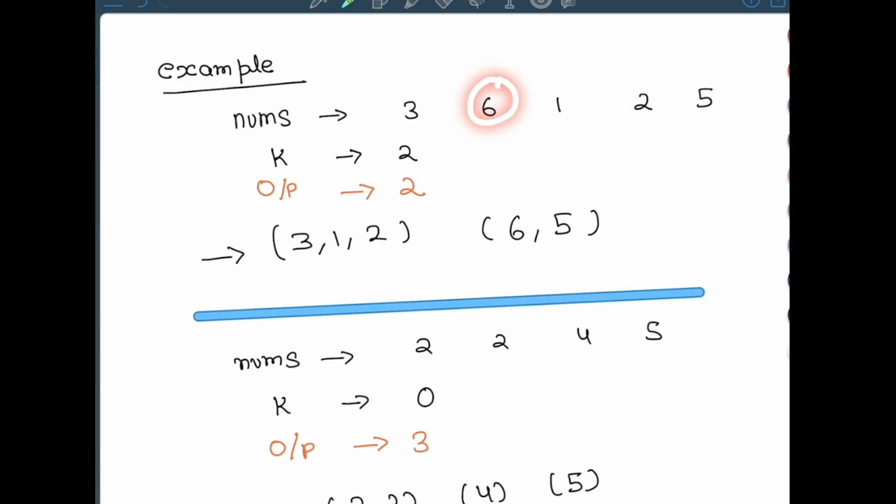is the next element 6 can be grouped with 3? Okay, we can say 3 and 6 can be in the same group. No, they cannot be in the same group because right now the minimum is 3, the maximum is 6, their difference is 3. So the allowed difference is 2. So they cannot be in the same group.